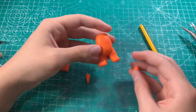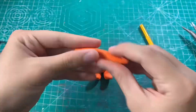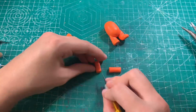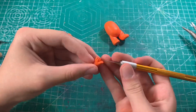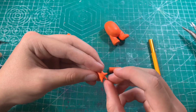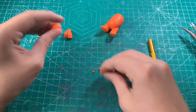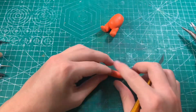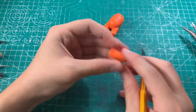So let's start making the arms. This part was pretty easy. You just kind of make a worm and then cut it, and you add its little fingers that he has. That's pretty easy to make, pretty simple, and you're gonna do it with the other hand. But first, for this one, gotta poke the fingers to get it into shape, and we have to add, on the picture he had a thumb. I'm not too sure though, but I added a thumb to it anyways, just in case.